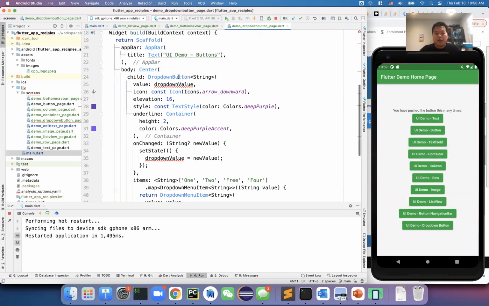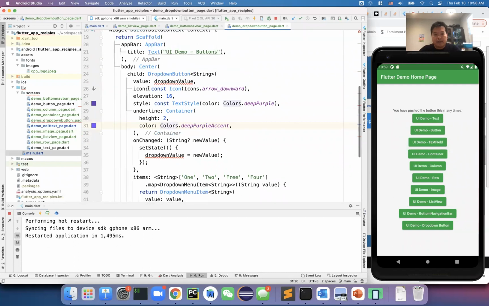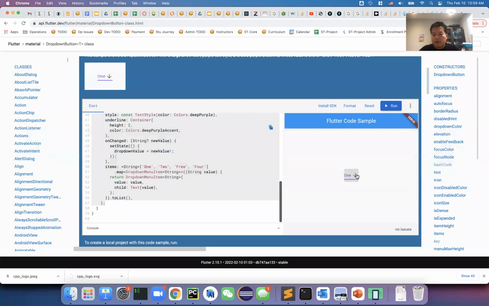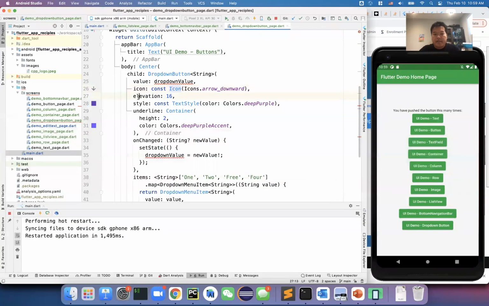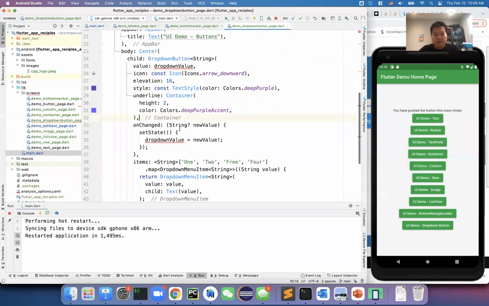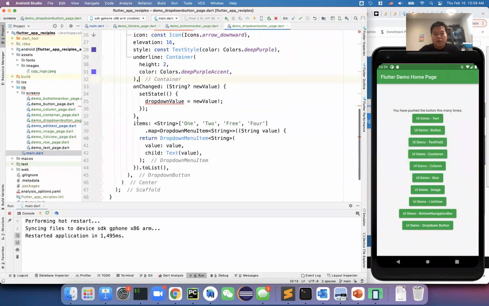Okay, so drop down button, let's go through the attributes we need. There is a value. Value is which one you eventually select. Icon is the little icon that shows here. Then elevation, I think, is some little bit of shadow style. This is the text style, the purple and underline, that's for the UI. The important one is items. These are the items you can choose.